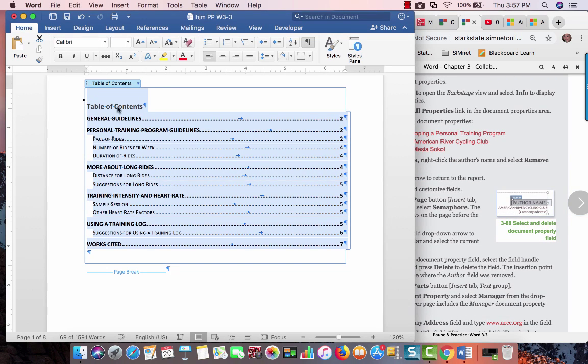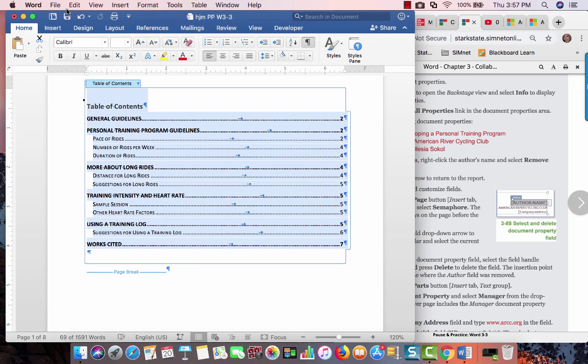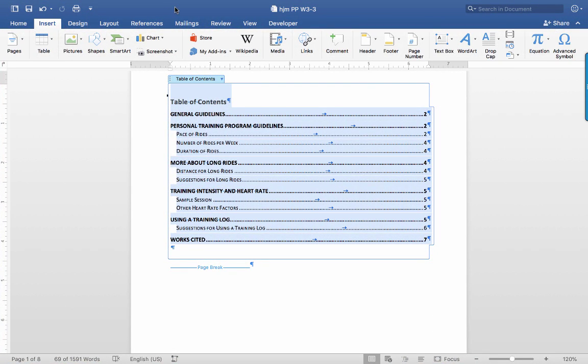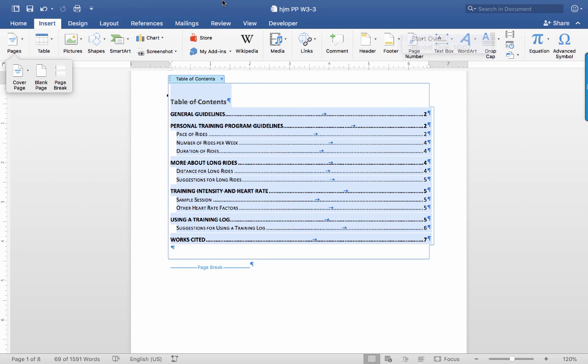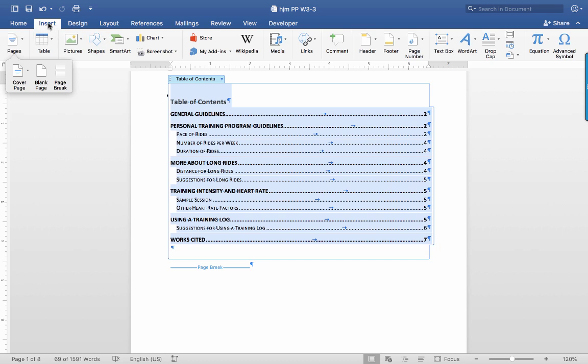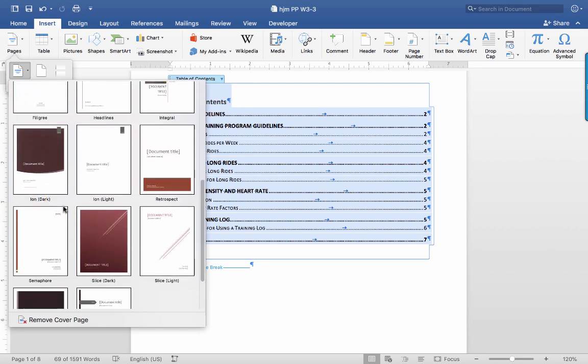So at the very beginning, we're going to come over here and we want to pick insert, drop down next to pages, cover page, and we're going to find, hopefully they have semaphore.